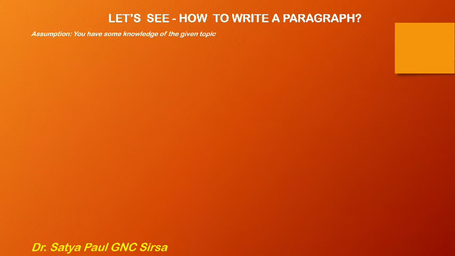So friends, practical about how to write a paragraph. By writing a paragraph, we shall see how to write a paragraph. Assumption: you have some knowledge of the given topic. I'm assuming that any topic that we write about, you have some basic knowledge of that topic. Without any knowledge of a topic, one cannot write a paragraph.